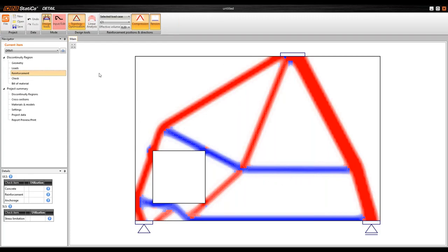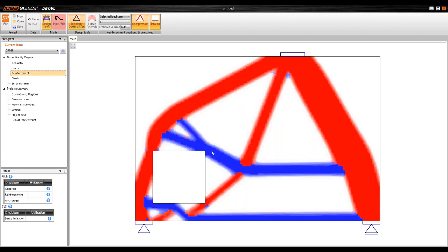So this is the effective volume, 20% of the whole structure, and this is how the Stress-strain model could look like if we have only 20% of the volume of the structure. If I click and choose 40%, we get thicker lines and a little bit different or similar model.